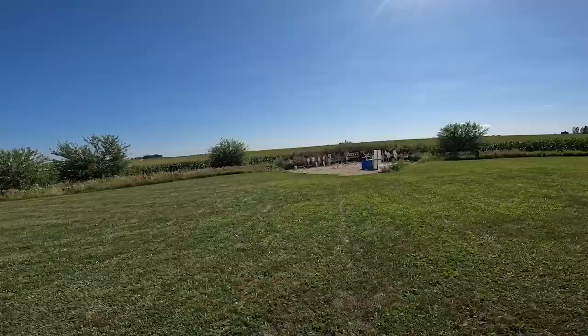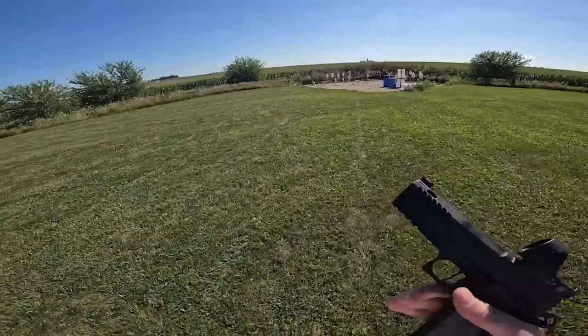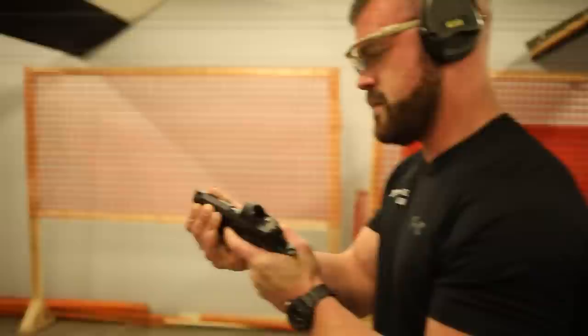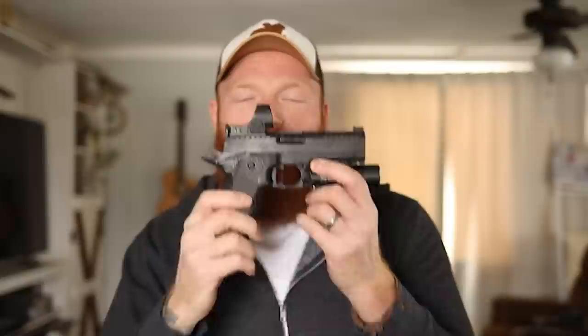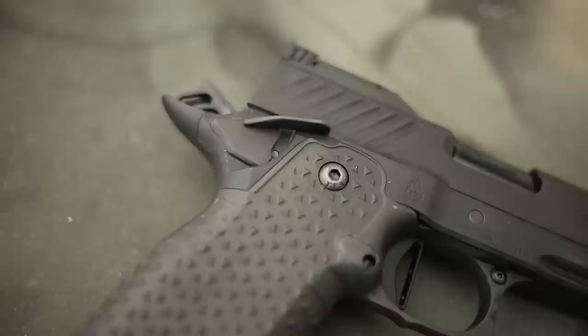The performance on this cannot be understated. I did the Dickens drill with this — 10 rounds in 6.99 seconds, which is pretty impressive. I used to carry this as my carry gun a lot, and during a two-gun match when I had issues with my match gun, I busted this out and still managed to get third place in the two-gun match with my concealed carry gun. Very light, very fast, very accurate — dead nuts at 25 yards and beyond.